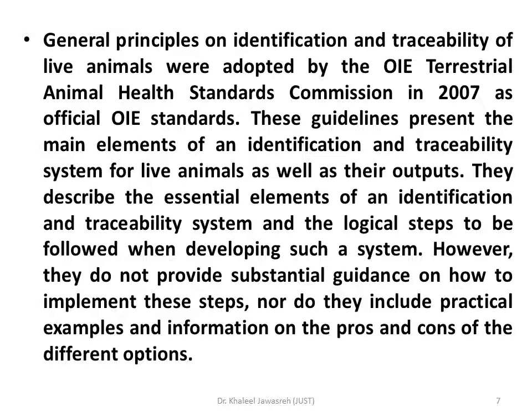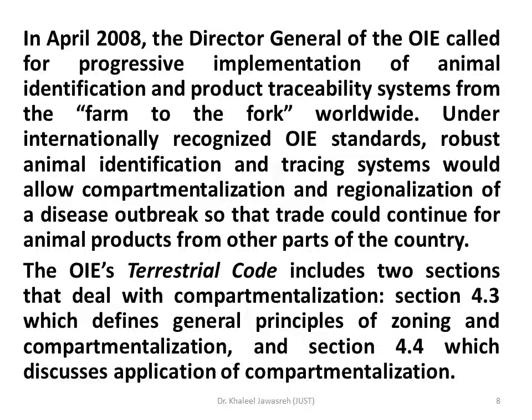And if you return to the previous lecture, you can understand that we have a lot of steps. Actually, we can start, I teach you how to start from scratch. How can you build or establish that traceability system? But the OIE didn't adopt those things and insert them in general. In April 2008, the Director General of OIE called for a progressive implementation of animal identification and product traceability systems from the farm to the fork, as I told you, worldwide.